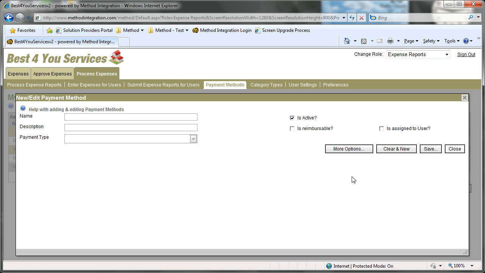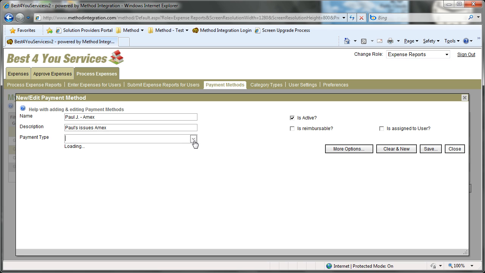The second payment method we'll create is a payment method for company credit cards. In the name box, I want to type in a descriptive name for the payment method for Paul Jackson's American Express. I'm going to type in Paul J. Amex. This way I can easily say that Paul's Amex is being selected as a payment method when I'm using the expense screen. For description, I can put a more detailed description. Paul's issued Amex.